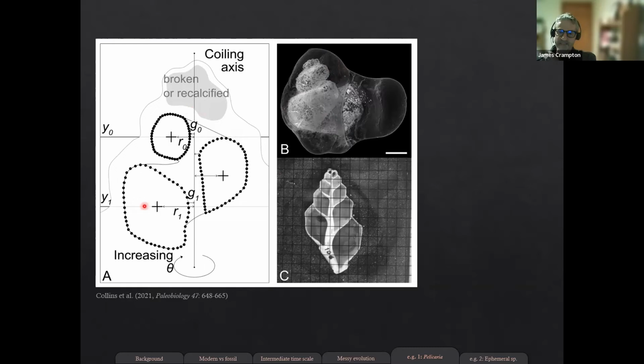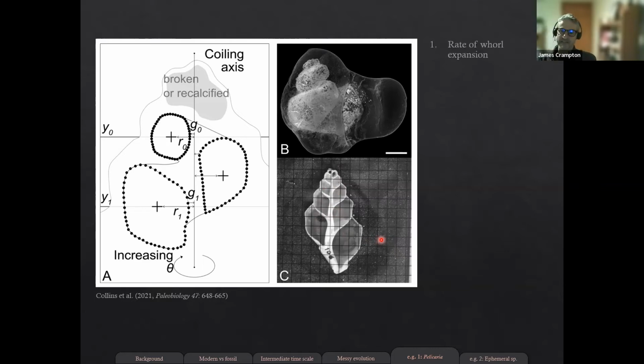But this obviously is a very hard thing to measure in a snail often, and particularly in some of these things like Pelecaria, that often the adults get completely covered with a big thick callus. And this is an X-ray image a student of mine, Katie Collins, took showing the interior cavity within the snail completely hidden inside the callus. And obviously measuring these sorts of things on a shell like that, if you haven't got X-ray vision, is extremely hard. So what Callum's done is he's cut a bunch of these things up, having collected them painstakingly. He's sawn hundreds, about 282, I think, in half, so he can look at how their coiling is changing.